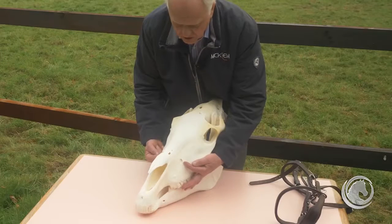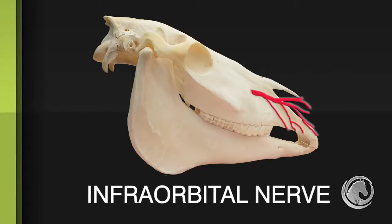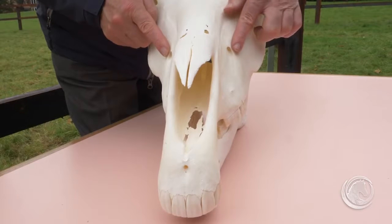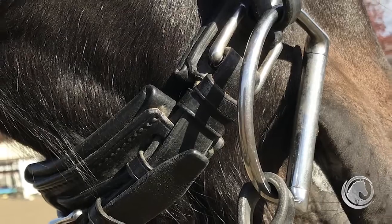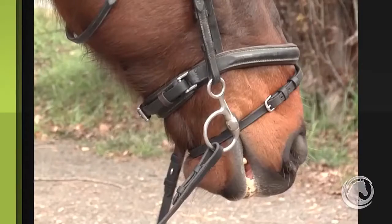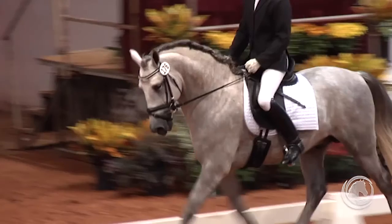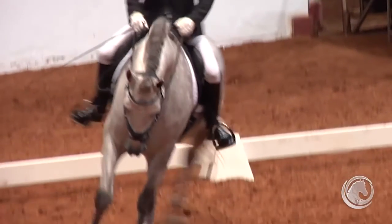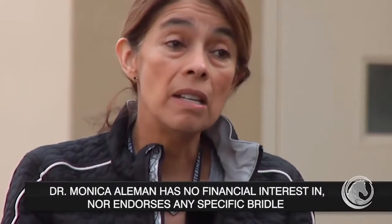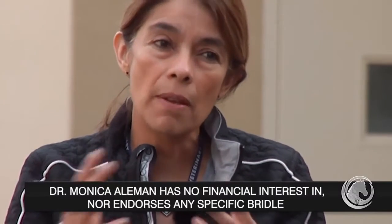You have these two holes either side. Out of these two holes comes the infraorbital nerve. And that infraorbital nerve has very important functions, sensory to the face and especially to all the area of the muscle. So when you put pressure, which you are doing with the cranked up noseband, on the nerve, because it's acting directly onto the bone, over a period of time you are numbing this area of the face, because constant pressure on a nerve will cause numbness. So it may cause numbness, or it may cause pain, and it could even go far to produce lack of sensation on that part of the nerve if it's a severe pressure.